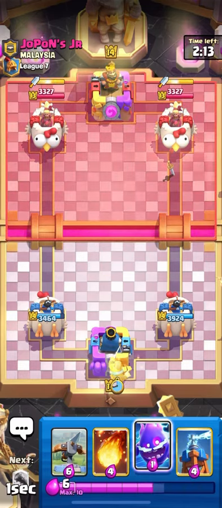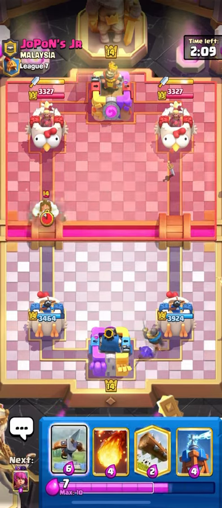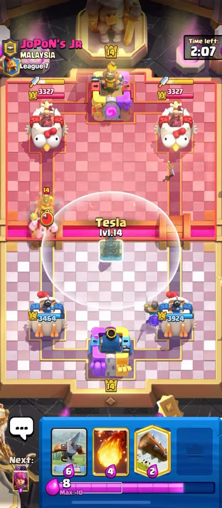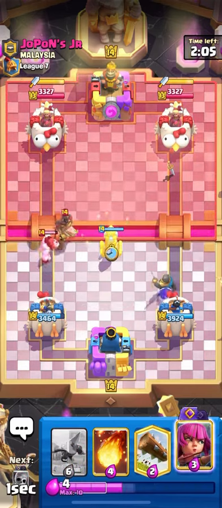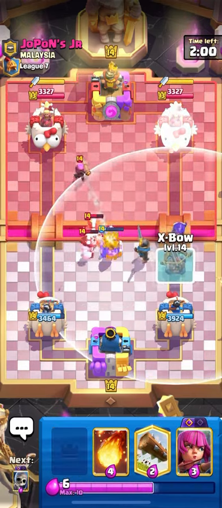I can probably go with this knight now. Mr. Knight. And then the Electro Spirit. Oh, he's gonna go with this awkward right now. Look. Going to place that down. I honestly.